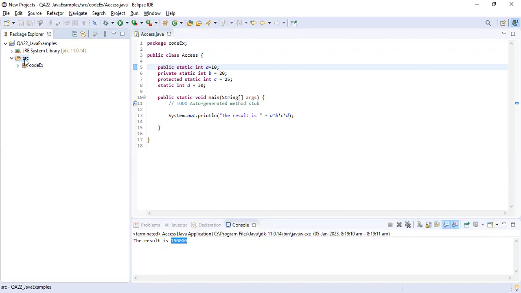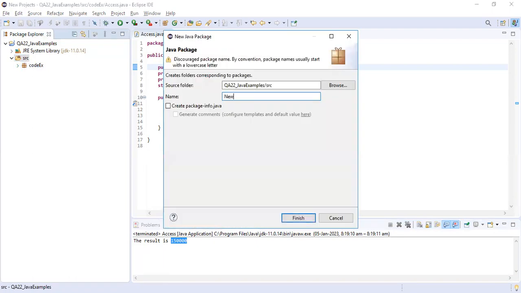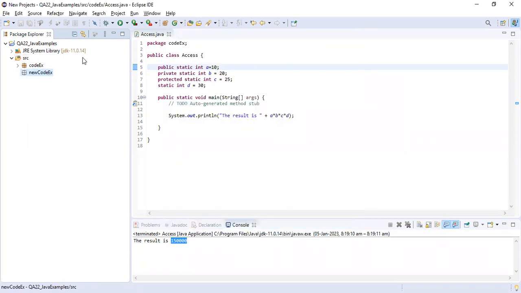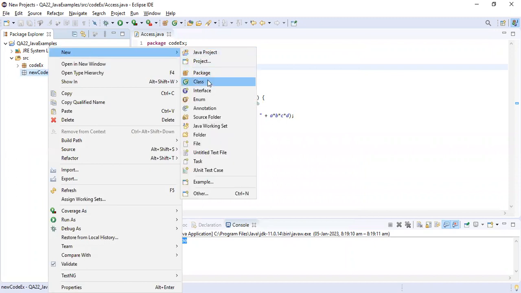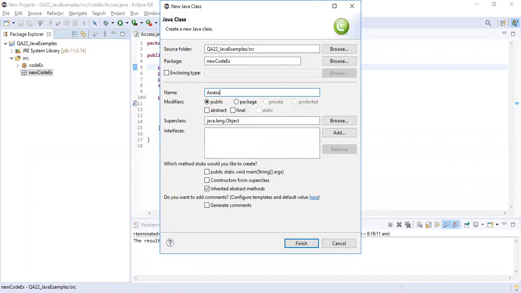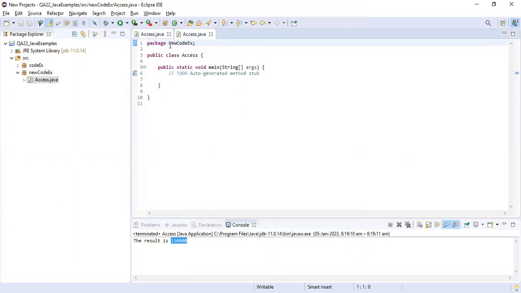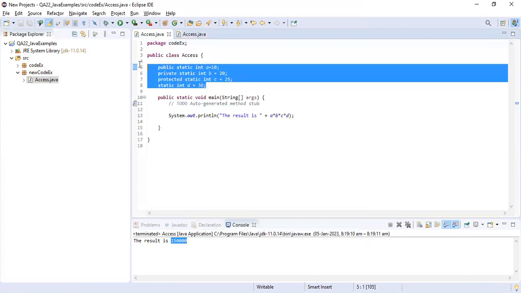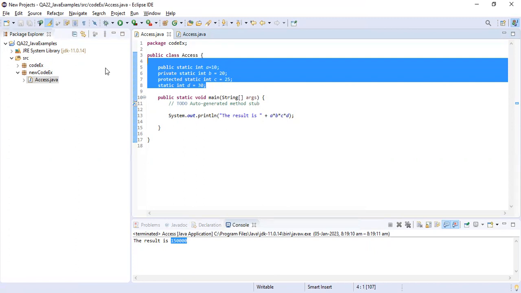I'm going to create another package now. Okay, I'm creating another class, Access. I do not want to create variables here. I want to make use of the variables I created there.